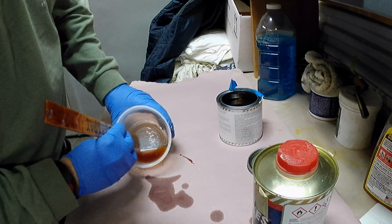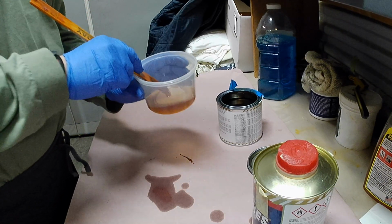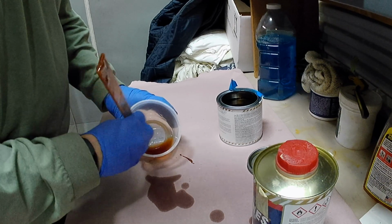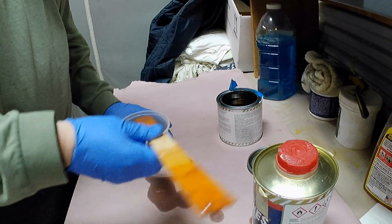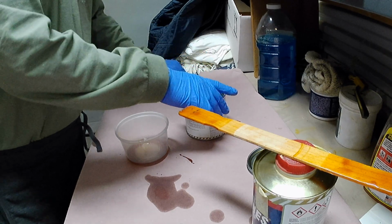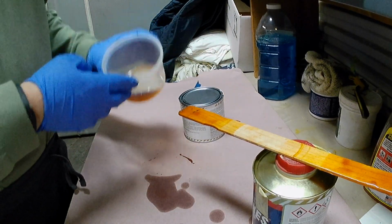You've probably seen me do this before in my other videos. Shockingly exciting, I know, but this is going to be really, really thin, as you can tell. And then tomorrow, when I put the second coat on, I'm basically going to just add more varnish to this, because this will still be in good shape tomorrow, so I won't waste it. See, no varnish in the groove, so that's good.